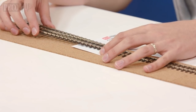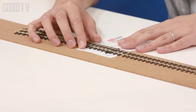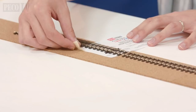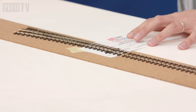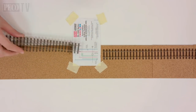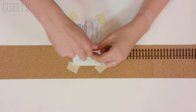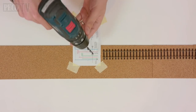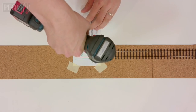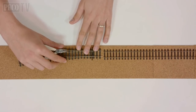Each Twist-Lock motor is supplied with a paper template. This allows you to determine the exact position of the holes needed to fix and install the motor. Once in line with the guidelines on the template, fix it in place with some tape. Then remove the turnout and keep to one side. Use a 0.5mm drill bit to make the holes on the two outer positions. Use a 6mm drill for the center hole where the drive pin for the motor will fit. Now remove the template and fix your turnout in place. We are using Peco track pins in this instance.